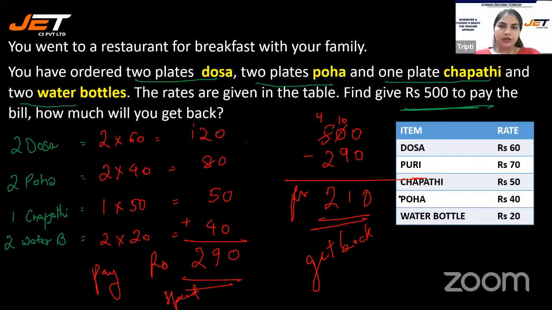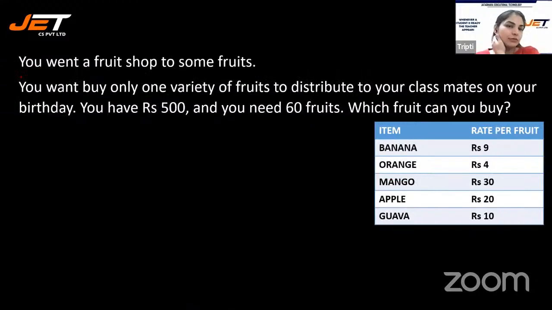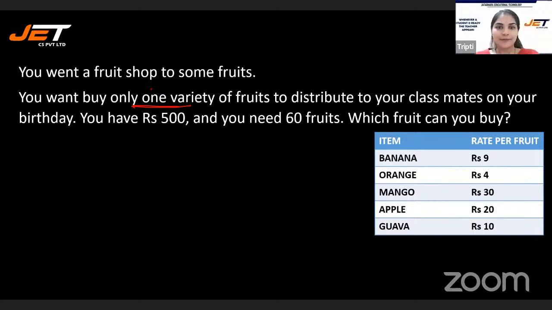All right, children, we will do one more question here. And this is the next one. You went to a fruit shop to get some fruits. You want to buy only one variety of fruits. Okay, listen to this question very carefully. It's a little bit different, but very interesting.